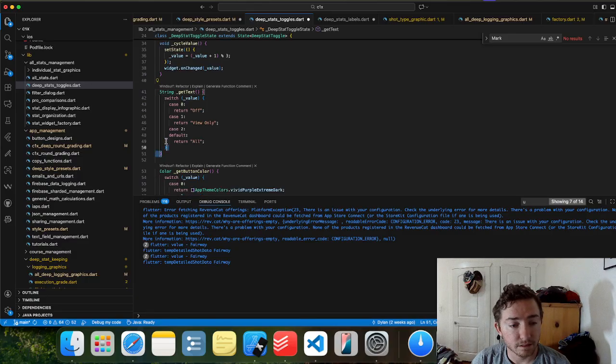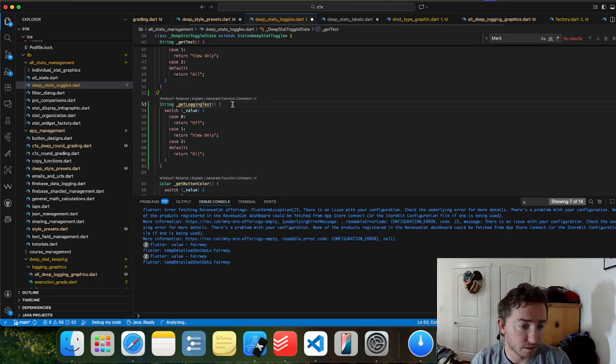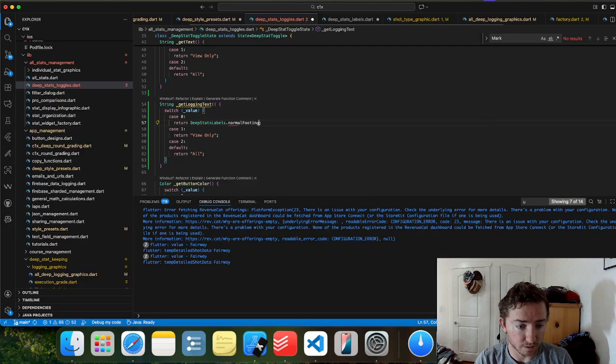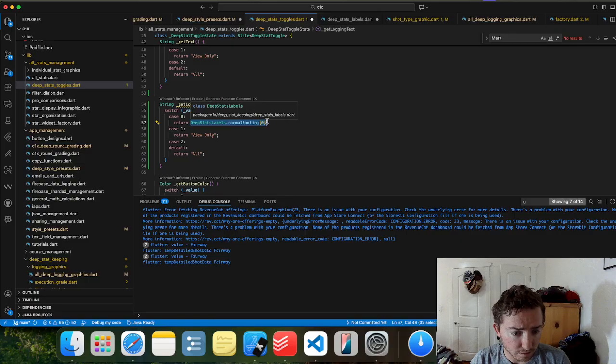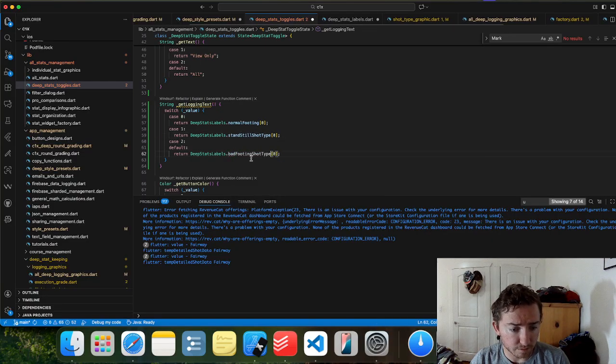Get text. You know, let's make this easier on myself. Stats labels dot normal footing 0. Stand still, bad footing shot type.